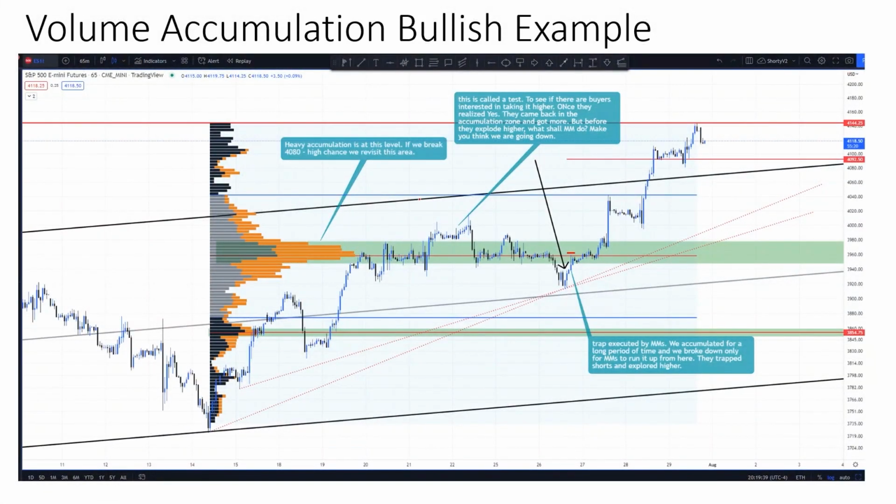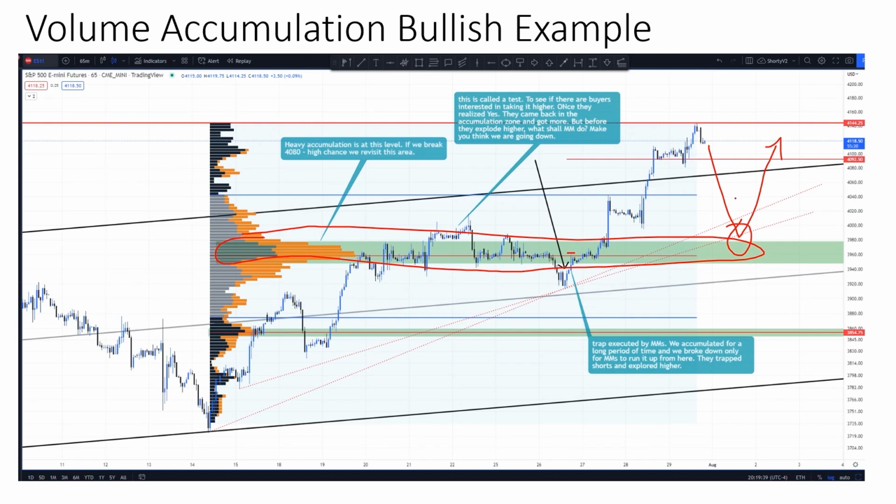Okay. Any questions on this? So we accumulated here on the buy area. Now on this heavy chart, I mean, a long duration chart, you're talking about almost a month, let's say 20 days. If we come back to this area, I'd be a buyer right here. I'd buy some calls and go higher. Even if I get it to this point, it would be 100 points that I play.